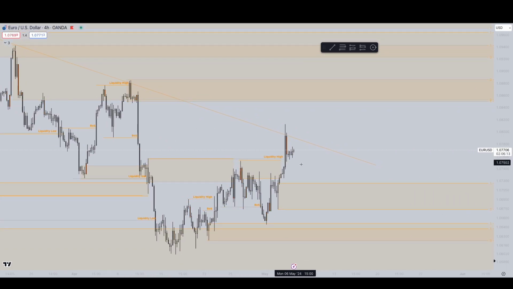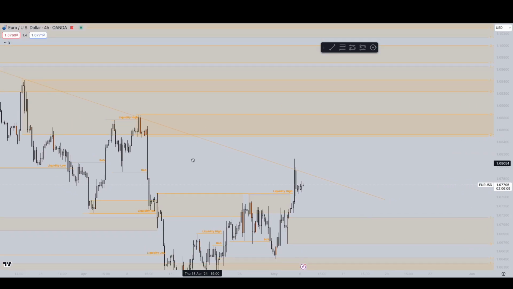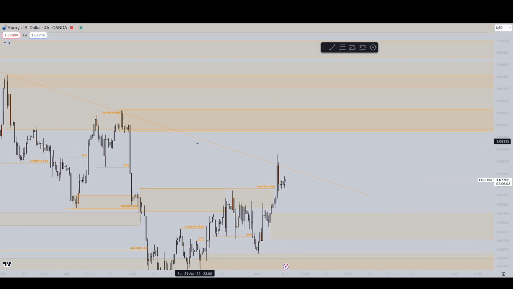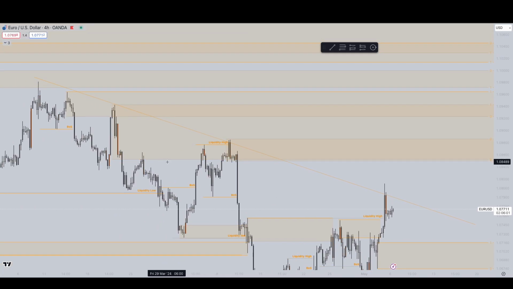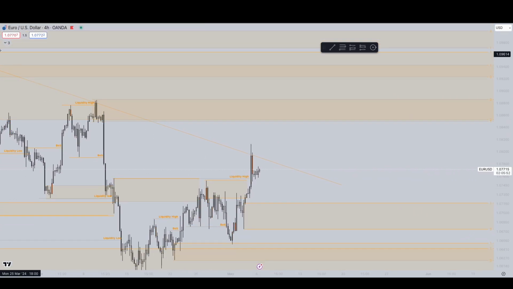I am expecting this to break, but for now I'm just watching for longs once price comes down in here and might shoot up. We already have this bigger supply zone in there, but price is already in there, so there's less liquidity. So be a little bit careful when you're trying to get some shorts in there. For now, longs look decent to me.